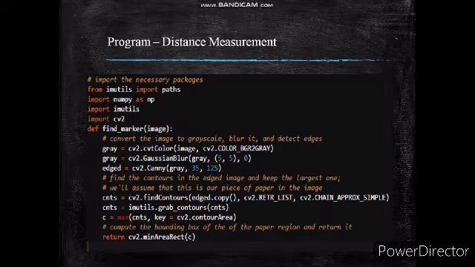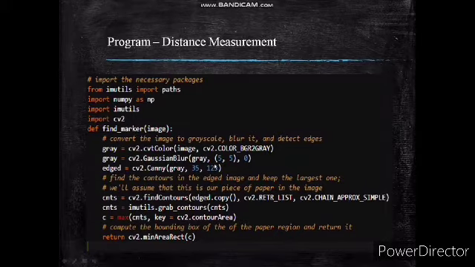So after importing all this, we have to convert the image to grayscale, blur it, and detect edges. In the first line, gray is equal to cv2.cvtColor(image, cv2.COLOR_BGR2GRAY). In this line, the image will be converted to grayscale.